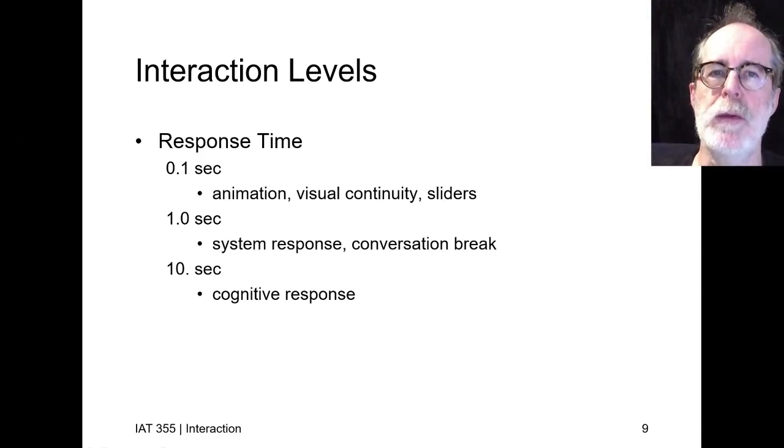That's what I mean by visual animation and visual continuity. The machinery has to be presenting new images according to the current situation, whatever it is, at least 10 times per second or more rapidly. Similarly, interaction has to take place with that response time of 1/10 of a second or less, or 100 milliseconds or less.